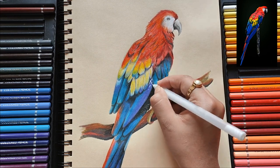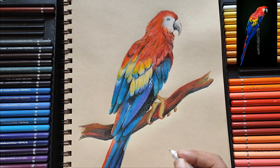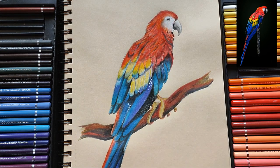This time I am adding some highlights. If you give it, your picture will appear more realistic. The pen I am using is a white Raleigh gel pen.